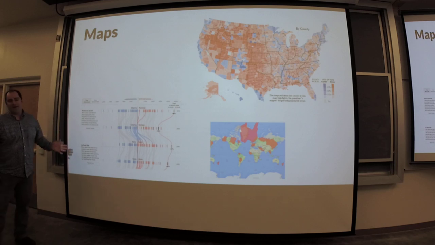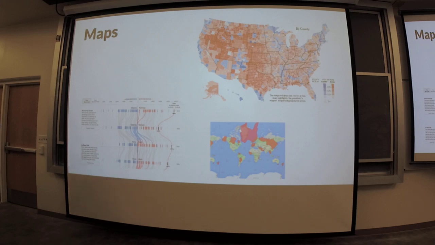But if you want to use a map, there are other rules to be learned, right? The key thing is that you should not just visualize population. That's a common mistake, so you need to do some things about that. For example, normalizing by population would be one simple solution. But you also have these sparse areas, so you could maybe use proportional symbol maps on top of it instead of choropleth maps, as I show it here.